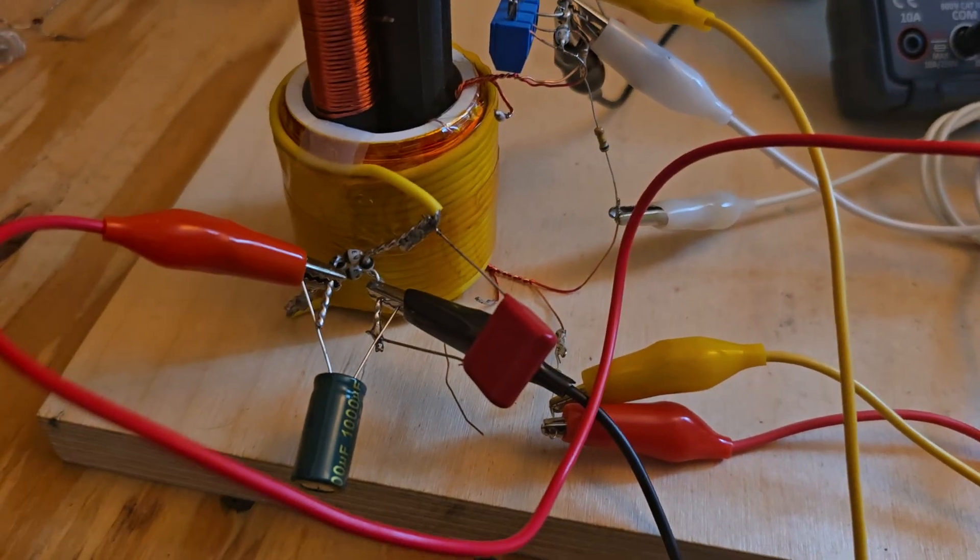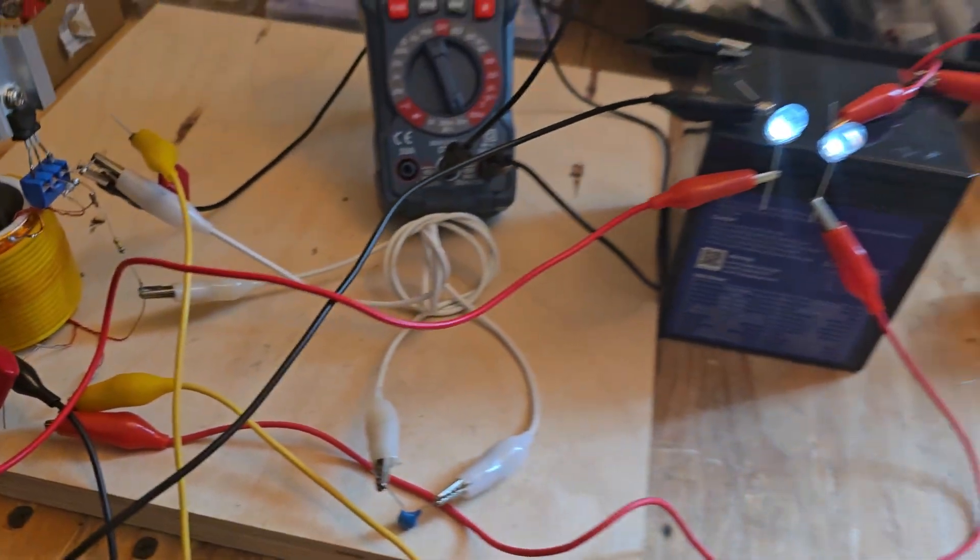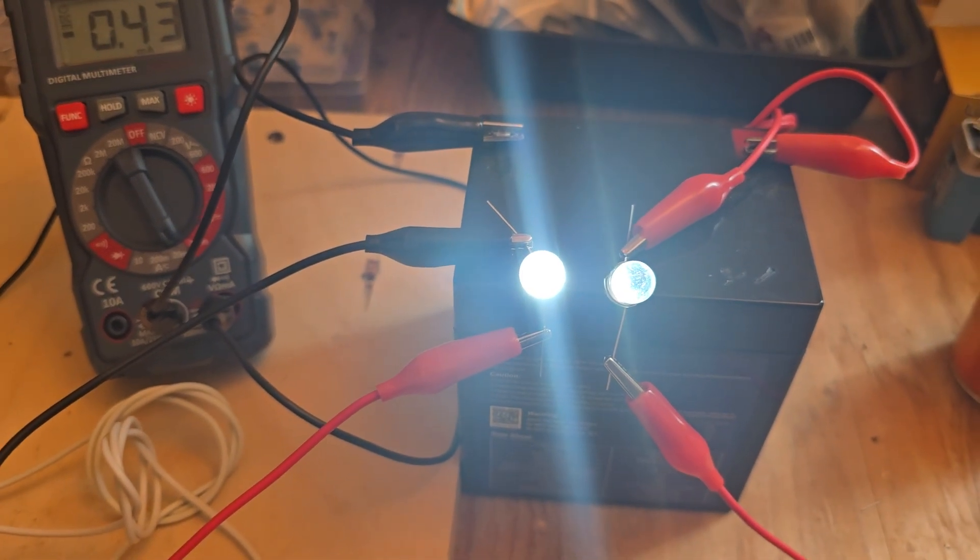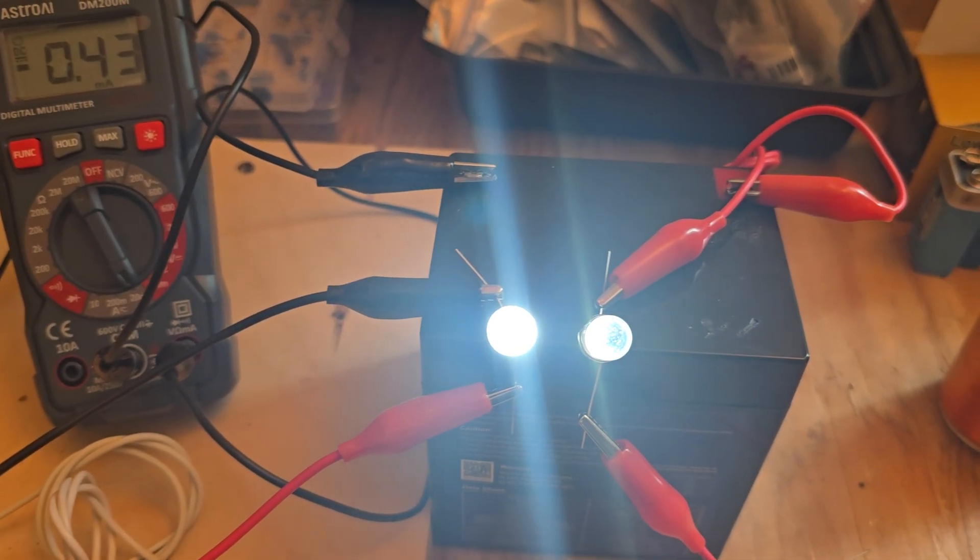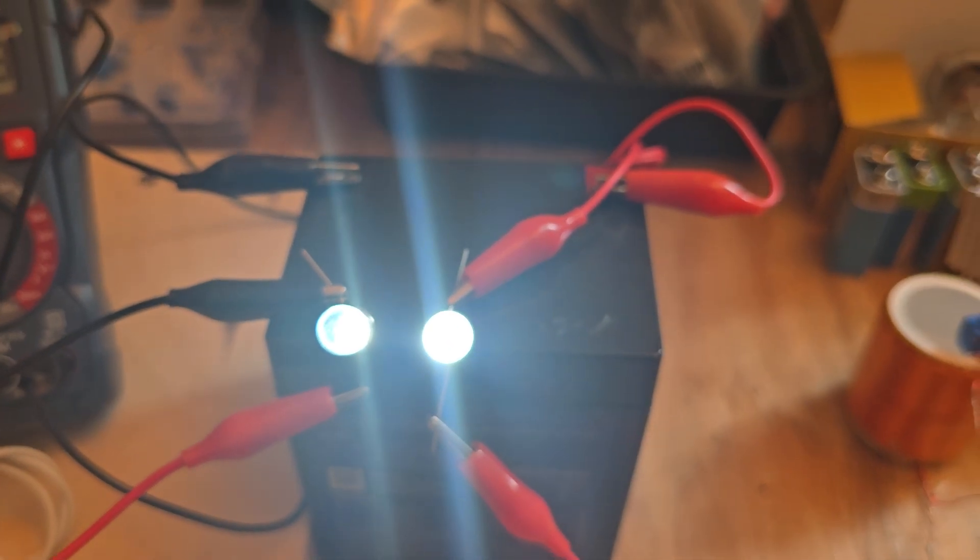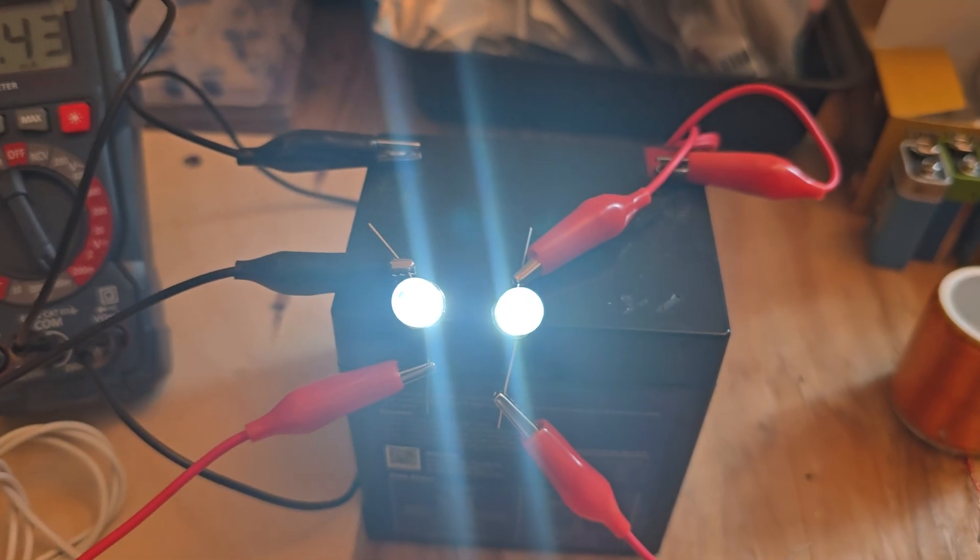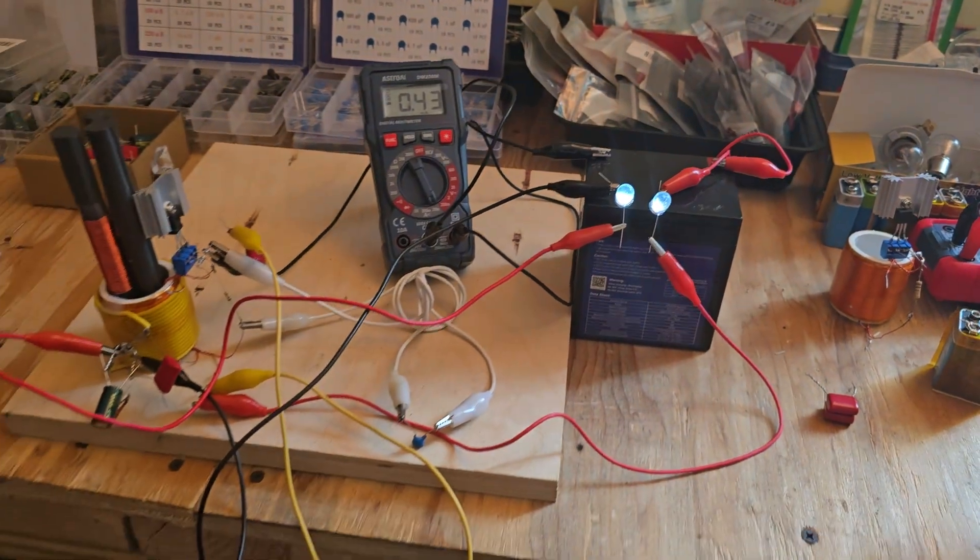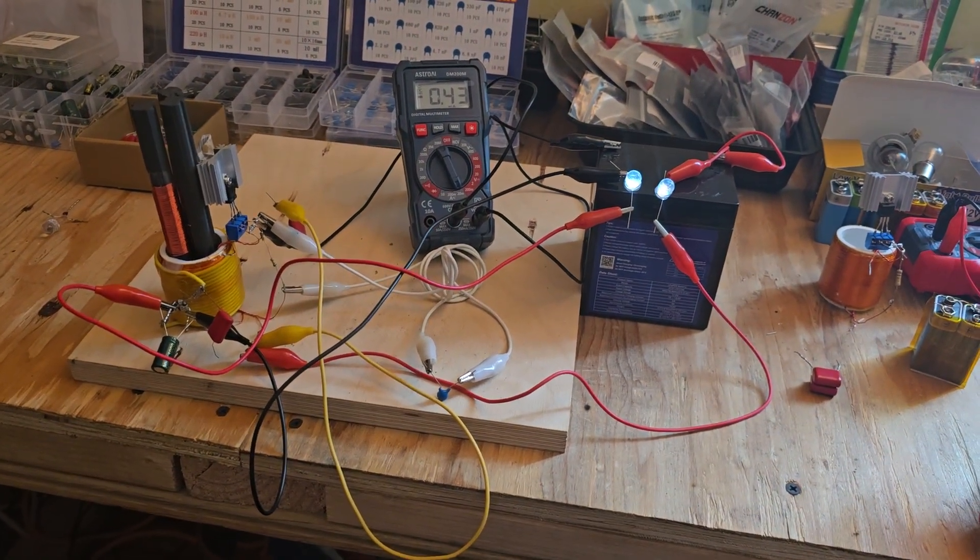And our L4 transmitter output is powering this LED. I have them side by side next to each other. The wireless L4 LED seems brighter or equal to the LED in series going to the transmitter's input. I put this on my post section on YouTube to show because it was very impressive.